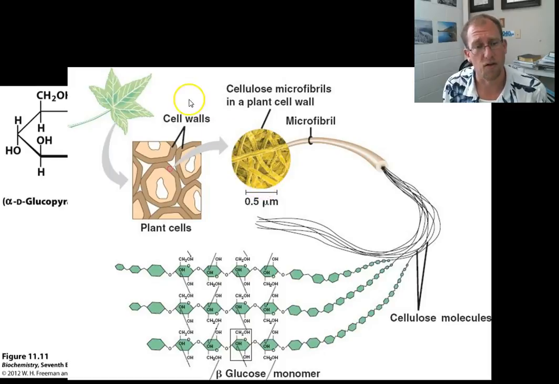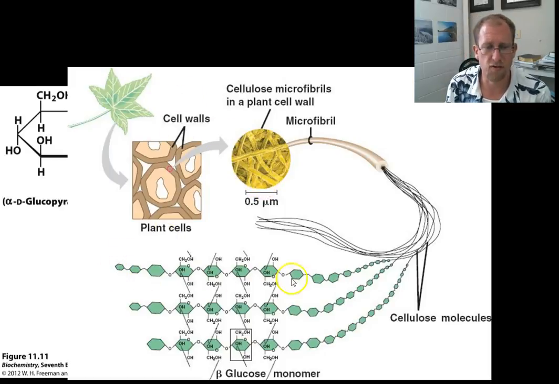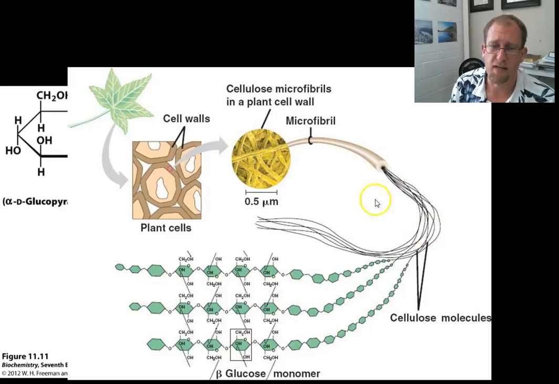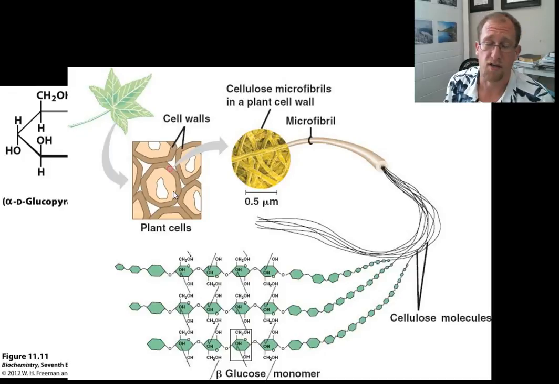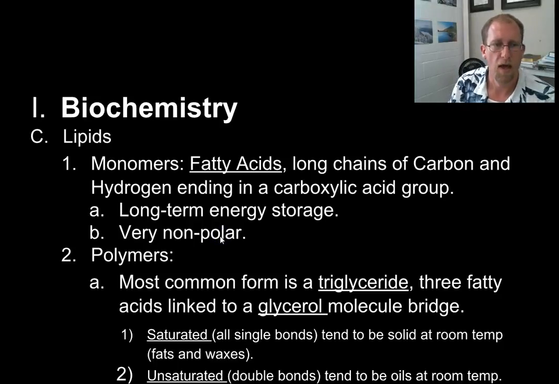This is cellulose. Chains of hundreds of thousands of sugar molecules make like threads. Those threads get wound around each other into something called a microfibril, and those microfibrils get woven like a carpet into a very thick, very strong material called cellulose. That is what the plant makes its cell walls out of. How strong is cellulose? Well, wood that your house is probably built out of is cellulose. So pretty darn strong. And it's sugar.